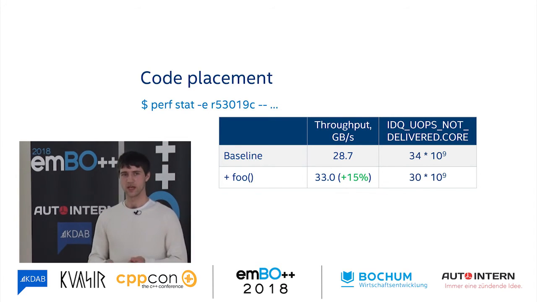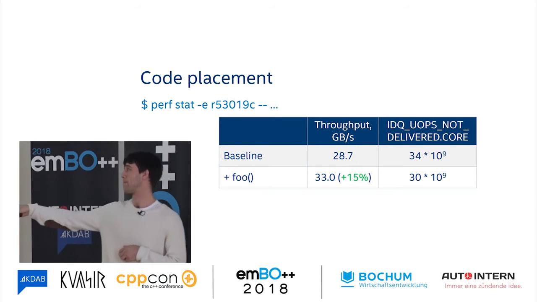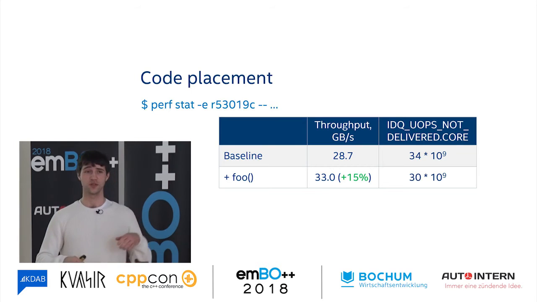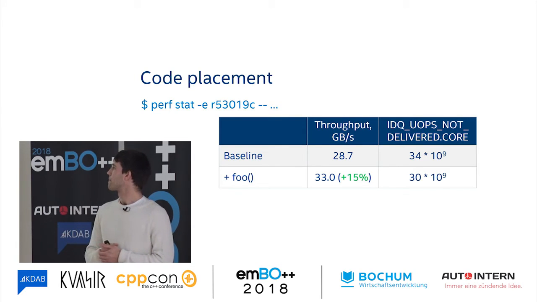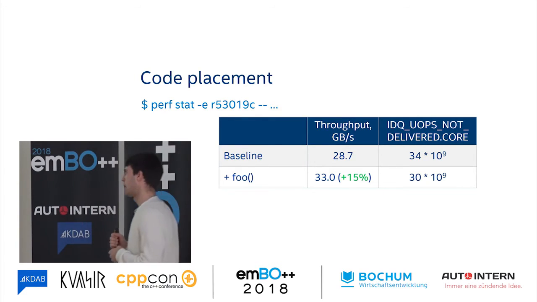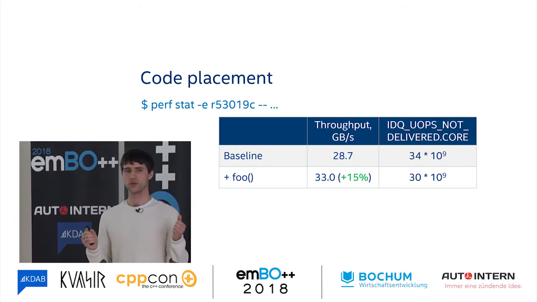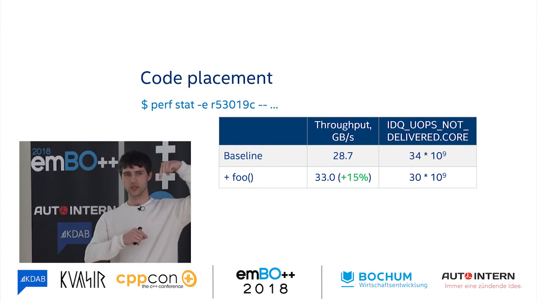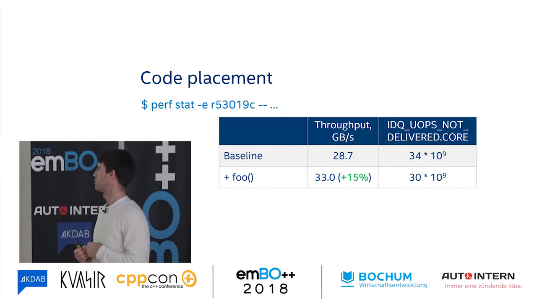To make it even more fun, I did 2 more experiments. I aligned the function that I want to benchmark at a 32 byte boundary. Don't worry if you don't understand this now. I will have an example where I try to show you the code placement of this function in memory. So I did 2 experiments. I aligned all the functions at a 32 byte boundary, and I aligned all the basic blocks inside this function by 32 bytes. What is a basic block? For those who don't know, a basic block is just a sequence of assembly instructions with a single entry and a single exit. A loop is essentially a basic block.